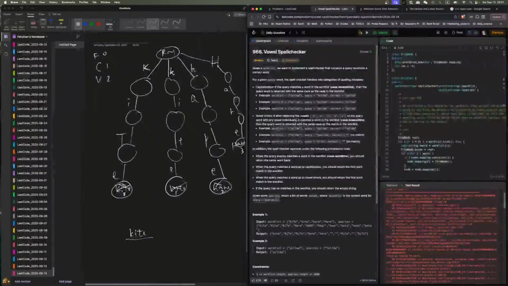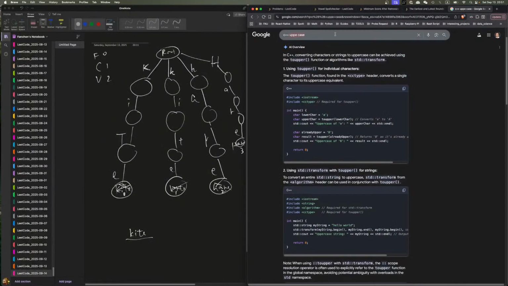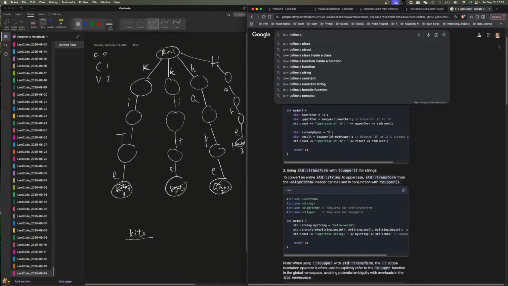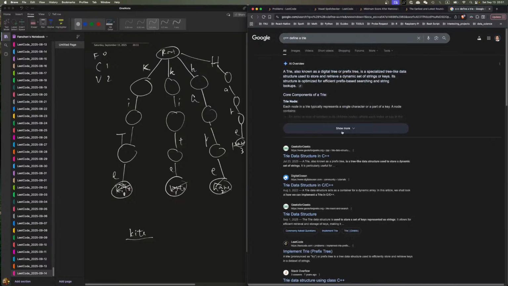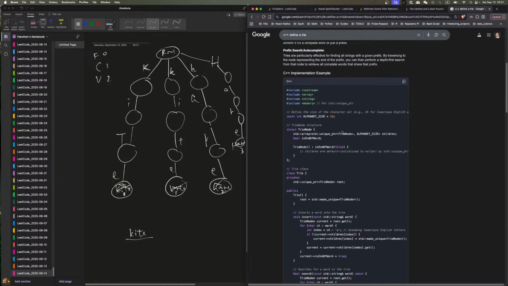Alright, what's the best way to define a trie? Define a trie. What's the best way? Trie node. Using a struct.